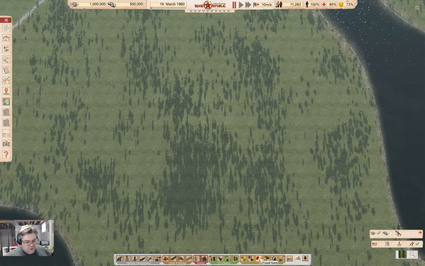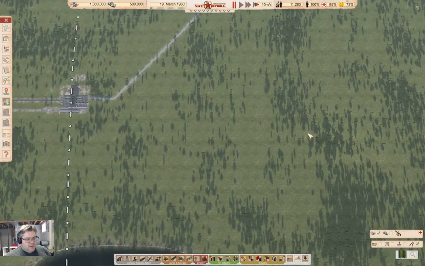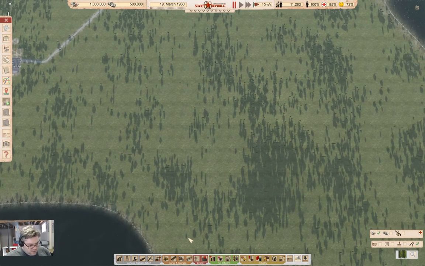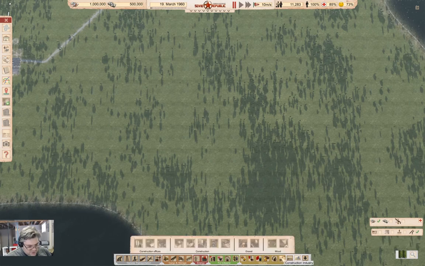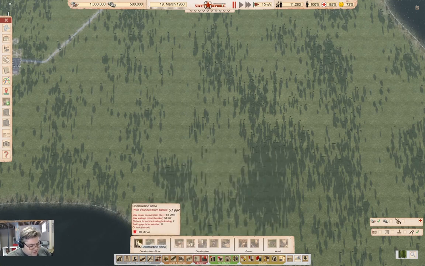Right. Okay, so what do we need? Well, the first thing we're going to need is, where's construction? It's down here. Advanced food miscellaneous construction industry, right? Construction offices. Right. Okay, so what we're going to need, first of all, is a construction office, right?